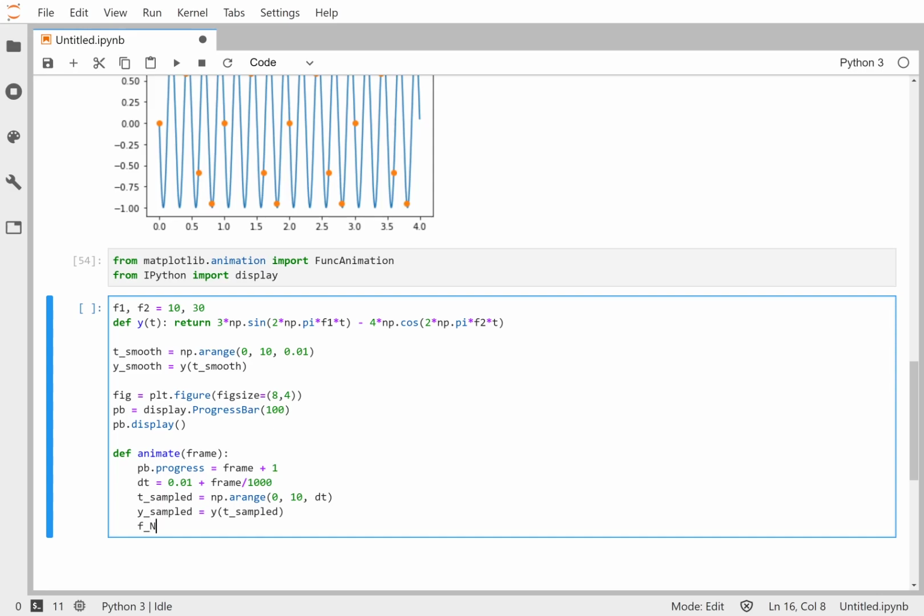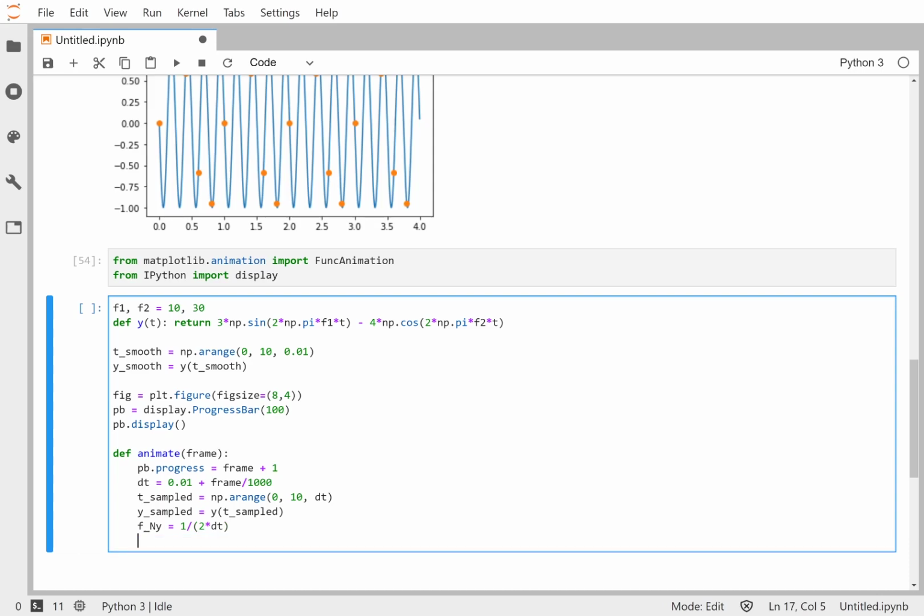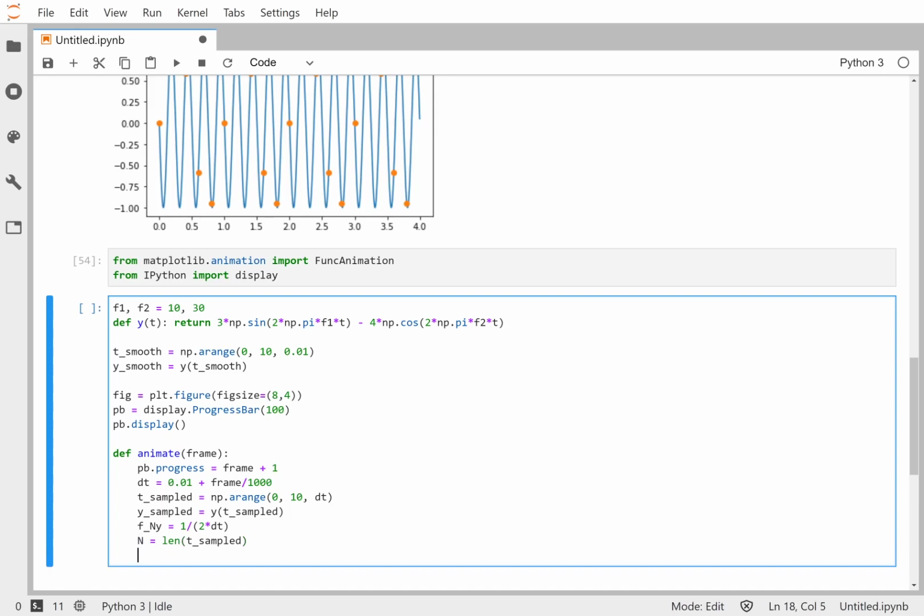Let's calculate some special values. The Nyquist frequency here, just using its definition, is 1 over 2 times dt. I wrote dx in the generic equation at the very beginning, but here t makes more sense. Let's see, what else? How many points do I have? Well, that's going to be whatever the length of t sampled is, and the length is going to be changing as I change my delta t. So it's convenient just to have a variable for it.